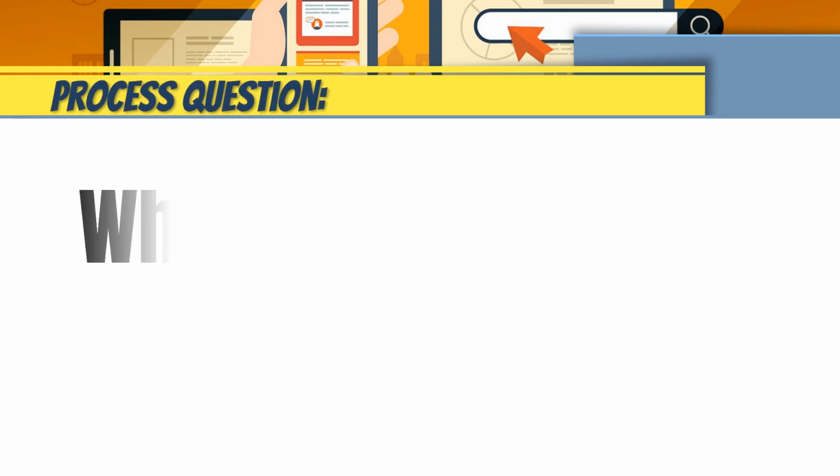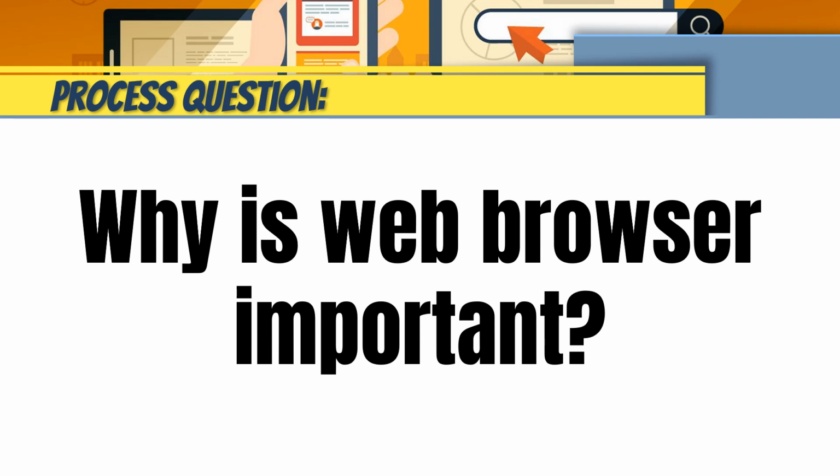Okay, so let's go back to our process question a while ago. So our process question is that why is a web browser important? So reminder, web browser and website is different. So web browser is used to show website. It is used to display a website. An example of web browser is none other than it is included to your module that the Internet Explorer, the Google Chrome, the Mozilla Firefox, and other web browser that can display our website po. So, the question is that, why is a web browser important?